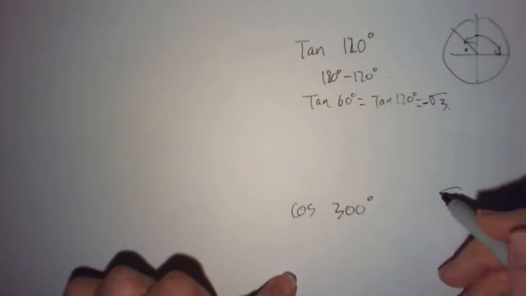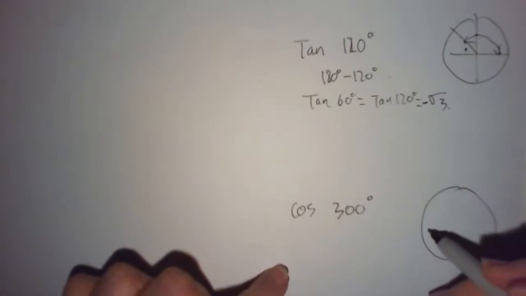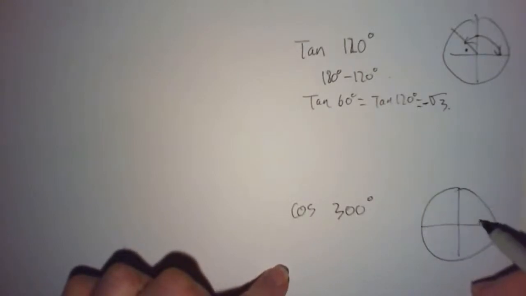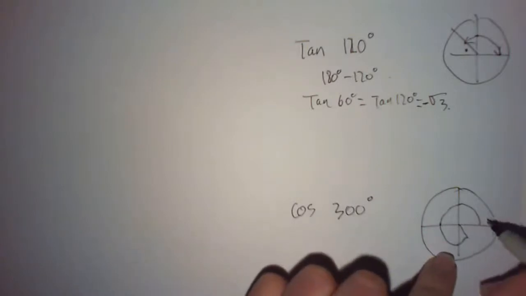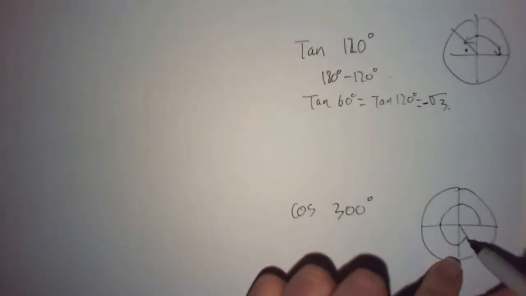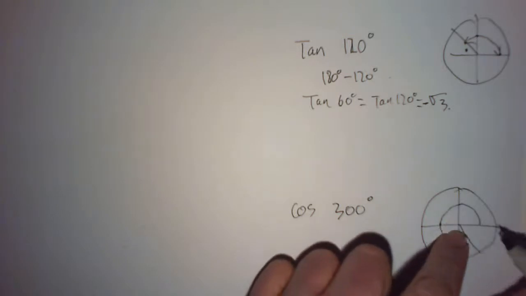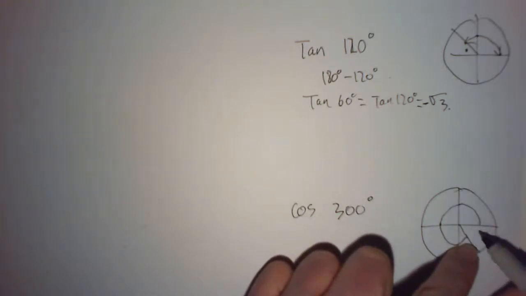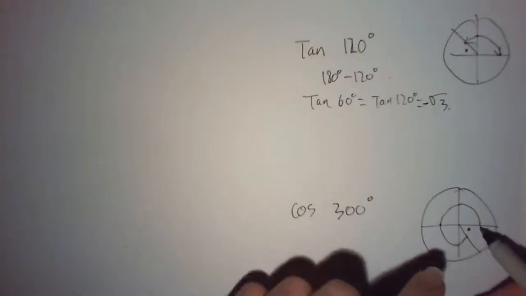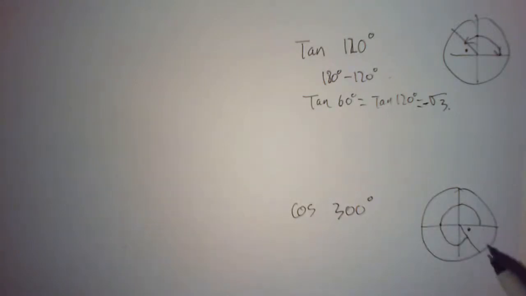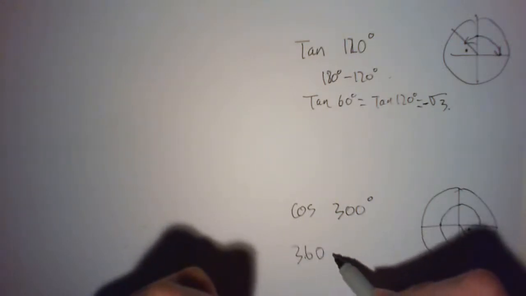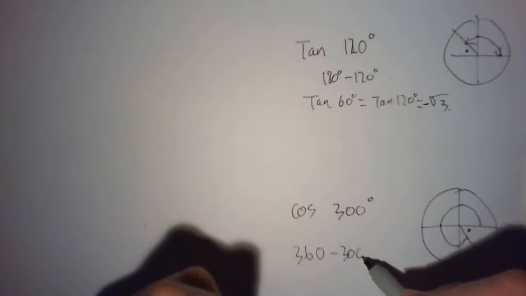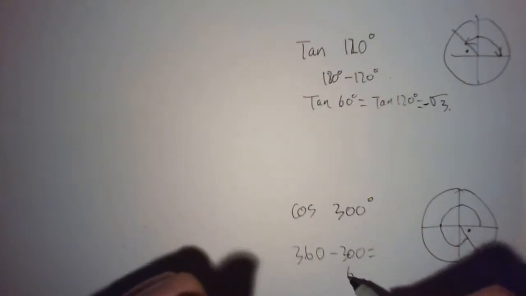We'll try the same thing here with 300. Okay, let's draw our sketch. So where is it? It's not there. It's definitely not there. It's somewhere in here. Okay, so this is an unusual one. So we've gone the whole way around. So what's our rule? Our rule is it's between this line and the x-axis that makes the acute angle. So it's this little fella here. So you can just go 360 minus 300. That's going to be 60 degrees.